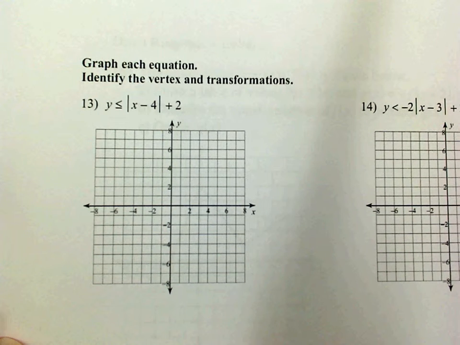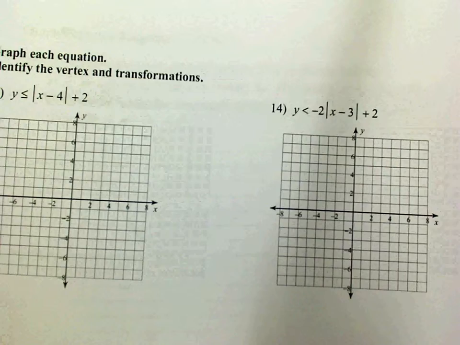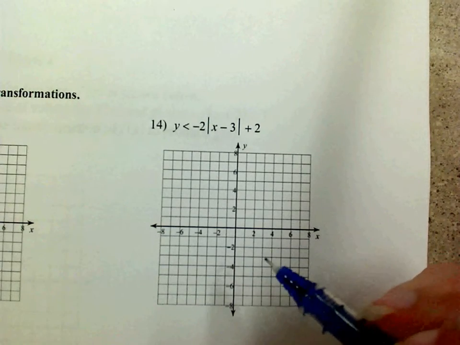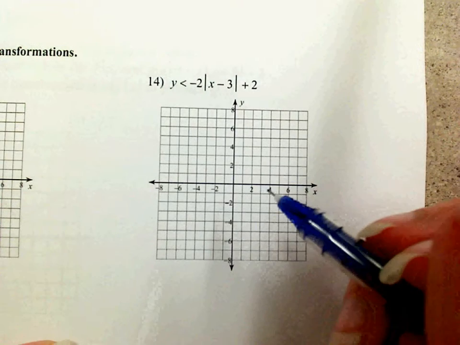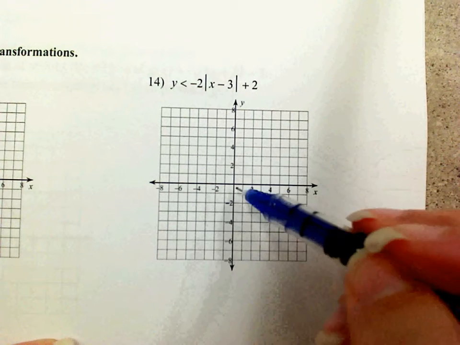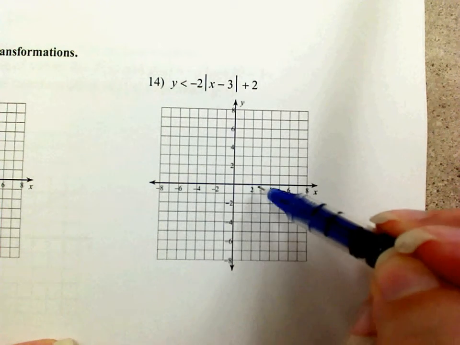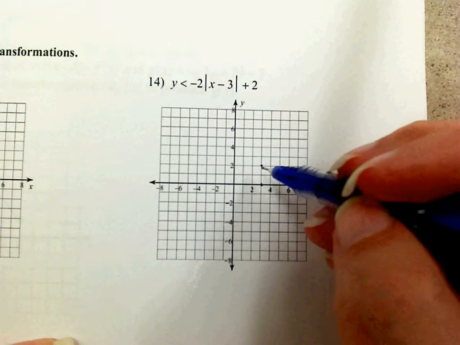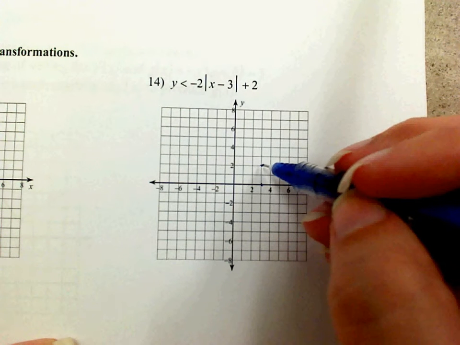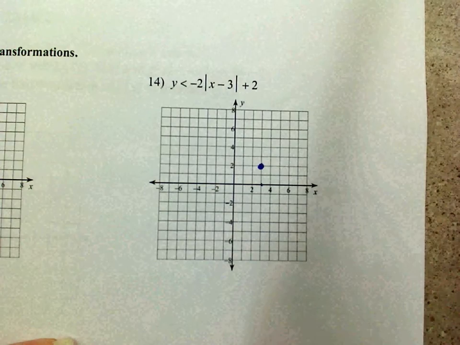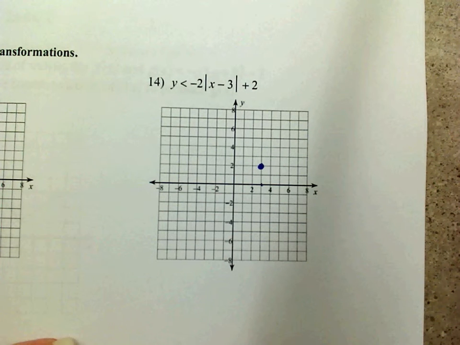Okay, so let's just do number 14. Where am I going? I will flip over. So instead of going up, I'm going to go down. To the right 3, and then up 2 with a vertical what? Vertical stretch by a factor of 2. Is it okay for you to say vertical stretch by a factor of -2? No. The negative is already taken care of with the flip, right? Okay, so there we go.